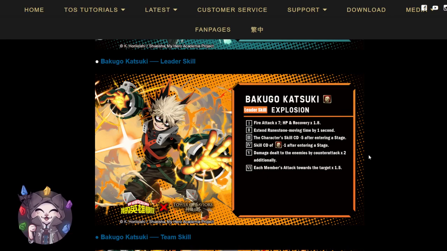Damage dealt to enemies by counterattack increases by 2 times, and each member's attack towards the target increases by 1.5 times. This means that you actually have to actively target an enemy in order to benefit from this attack bonus.